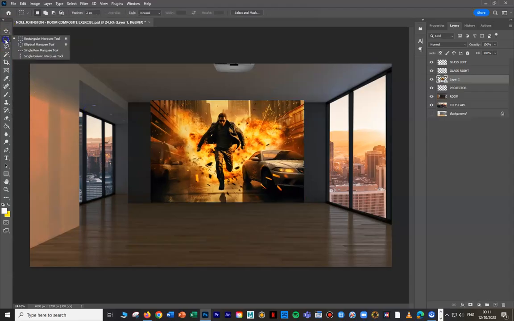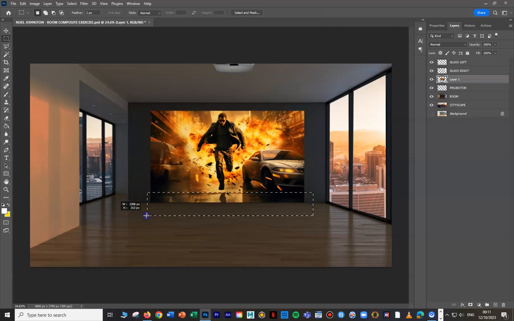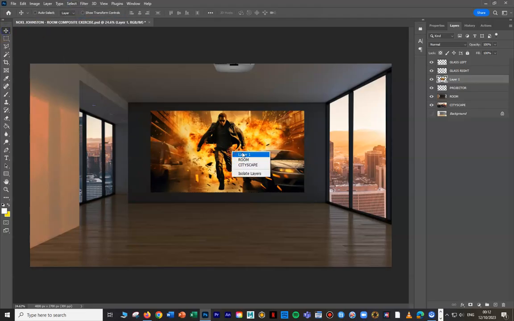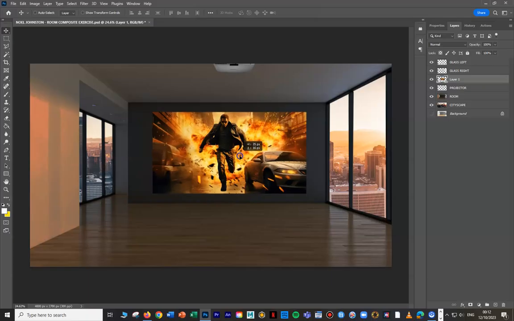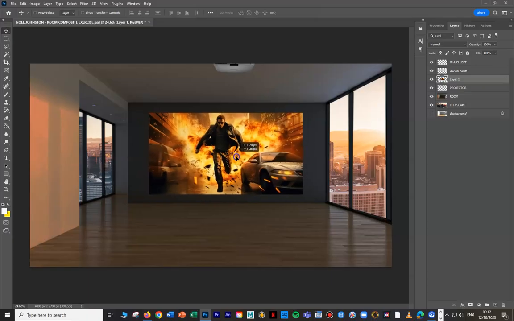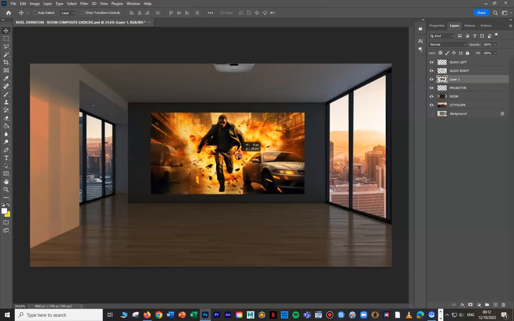I'm going to just click on the rectangular marquee tool, and I'm going to cut that much off the top just by selecting, dragging and deleting. And I'm going to cut that much off the bottom by doing the same thing. And once they're gone, you'd never know they were missing. And now I have a really, really nice widescreen image, supposedly being delivered from the projector. Okay, and that appears to be equidistant based on the pink lines. Cool, so I have that there.